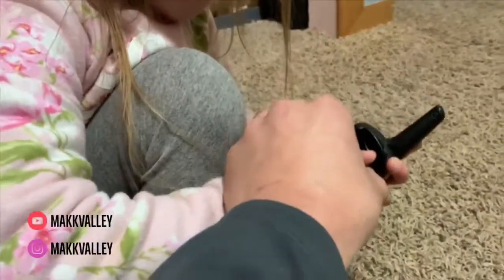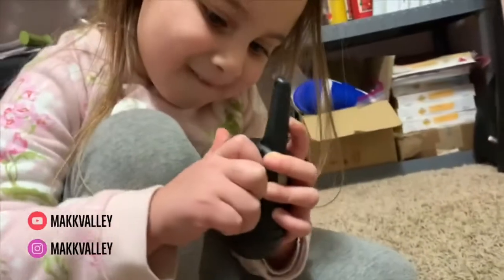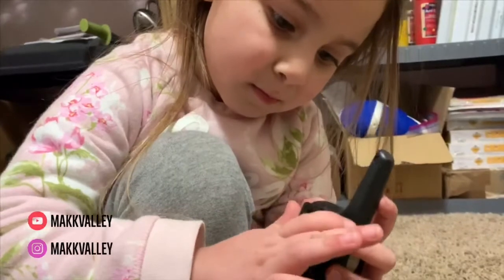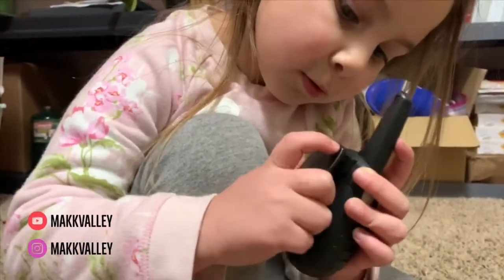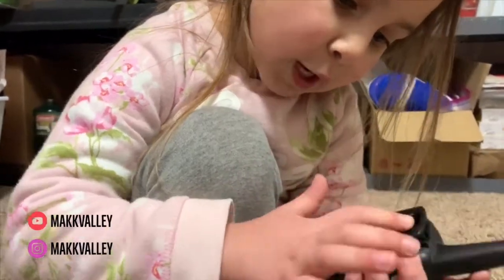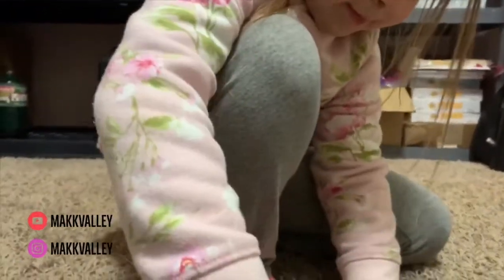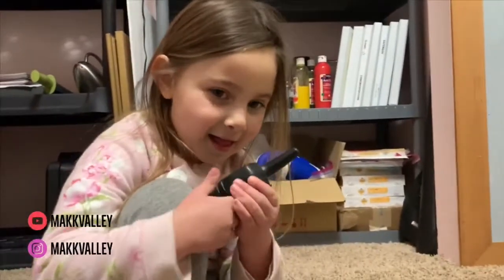No, you gotta start from the top and slide it down. Okay. Be careful, don't be rough, because you're gonna break it. Start from the top and just gently slide it down. Yeah. It's gonna fit in there perfectly. Look, let me just start it for you. It's okay. You see the little clip right there? Right there. Now press it down. All the way, really hard. There you go. All right, go ahead.